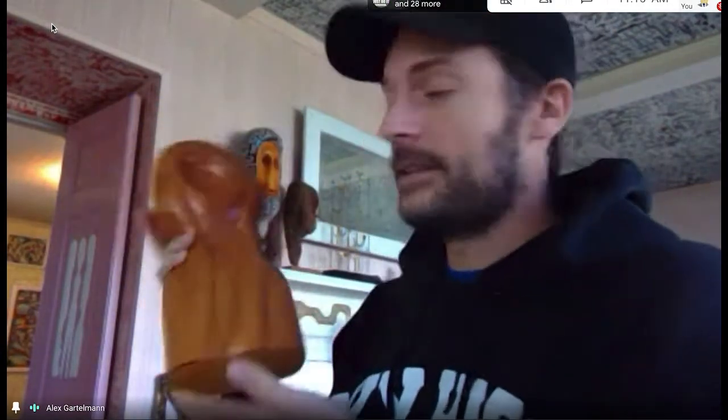So to think about how the difference of scale or size can change the way that we understand what a figure is trying to tell us, right? How this feels really different as an object that you can handle and that feels intimate, versus a large concrete sculpture that is maybe more imposing or feels more like a person in real life, right? Outside of the fact that it's concrete, but in terms of how it exists in space.